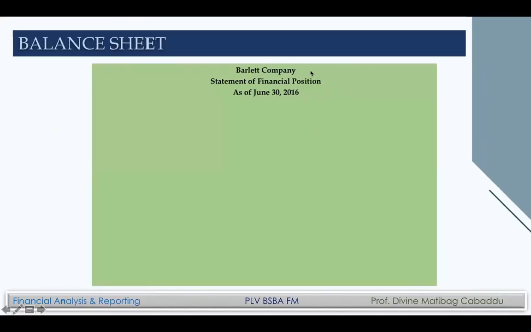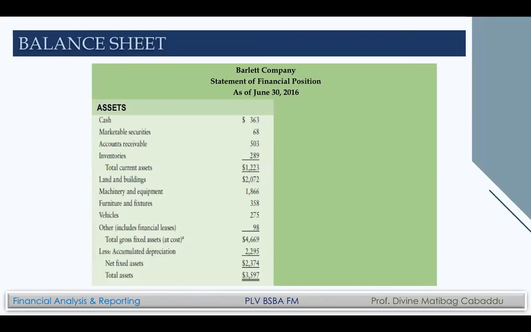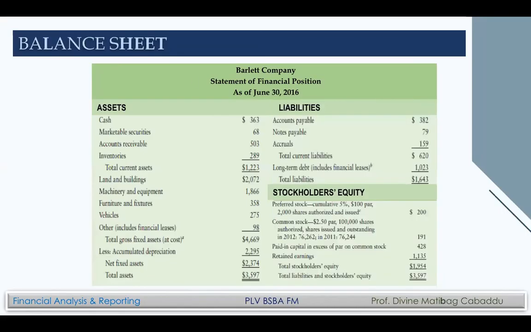The first line, put there the name of the company. Second line, this is how you do it. This is the name of the financial statement. And of course, the third line would be as of June 30. So, kailan nagsimula yung reporting period? As of. So, from the very beginning, kung kailan nag-start yung company, if it started in January 1 of 2010, so basically all those accounting transactions that transpired since then will be part of this. And it's categorized into three. We have assets, liabilities, and stockholders' equity.